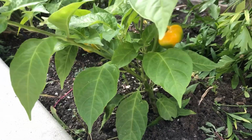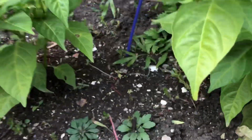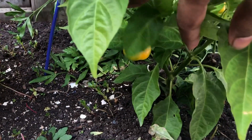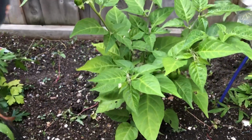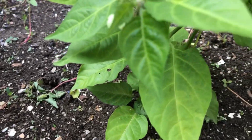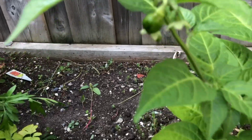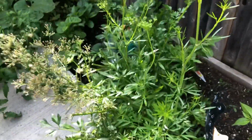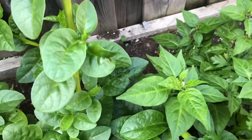I feel sad when I'm cleaning up the garden because I know that it's coming to the end of summer. It feels like if I had a visitor from back home and they're going back home, and I feel so sad when that happens. But this is the reality. We know that summer ends after a while. This pepper plant is now giving some little ones. I hope it makes it in time, before the winter comes and freezes it up before I get some.